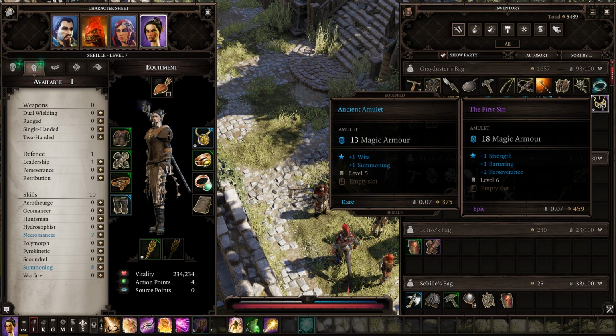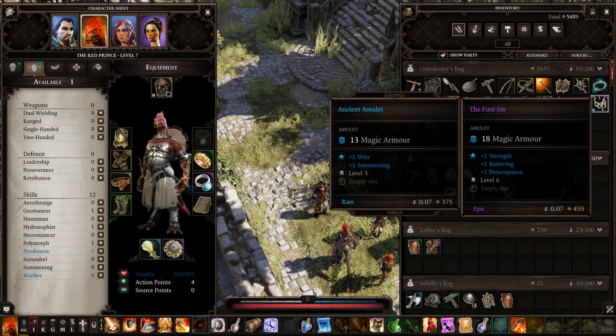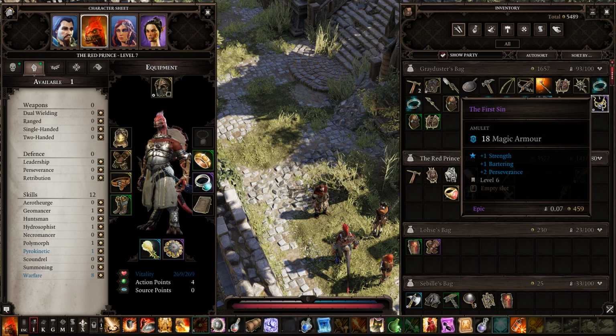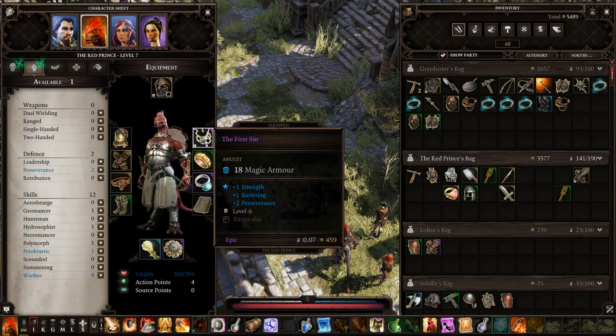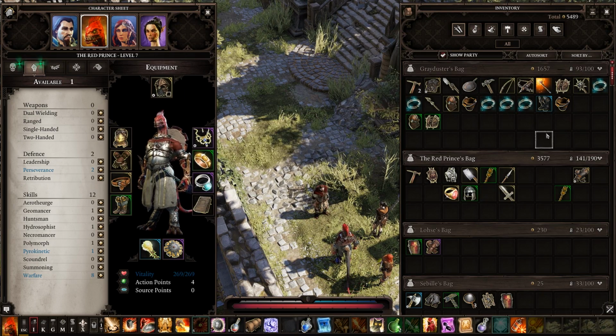Okay, so that's strength, bartering, and perseverance. That sounds like something for the Red Prince. What amulet has he got on? Nothing? Well, that should do the job. Yeah, extra strength never did him any harm.